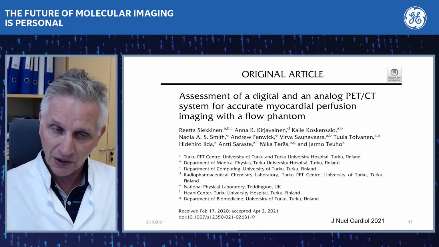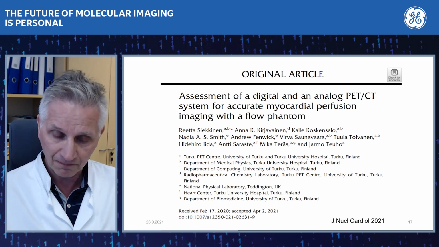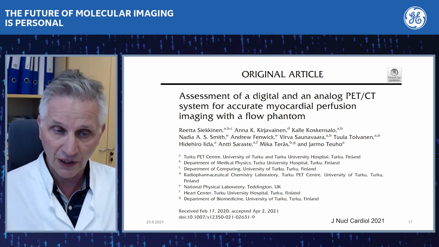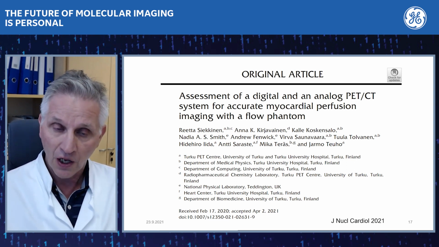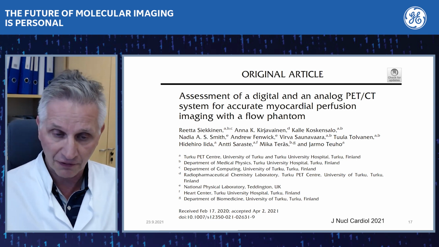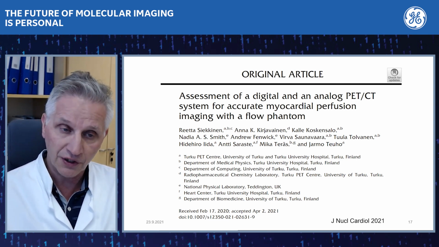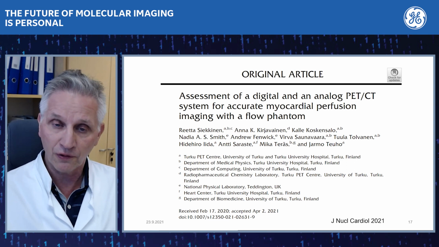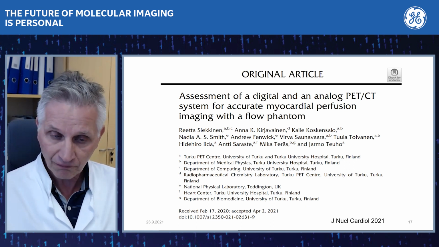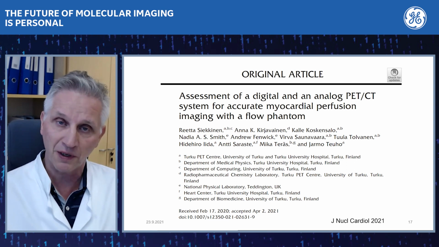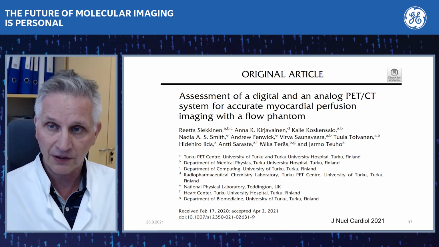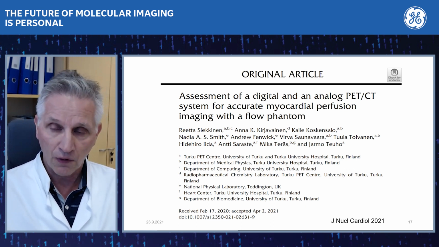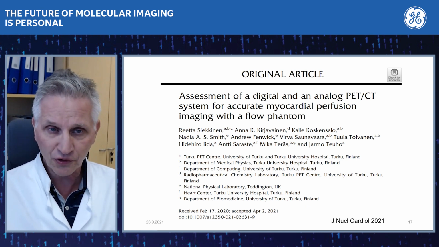So we have been using radio water as a routine test for cardiac perfusion from the 90s, and the clinical service we started in 2005. And there are a large number of patients who have been passing through this clinical service. Now we got a new fully digital PET scanner, and of course we were interested in how much this new scanner will have an impact on the accuracy of diagnosis, but also especially on the absolute perfusion measurement.